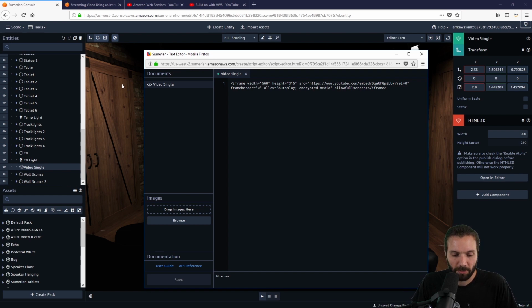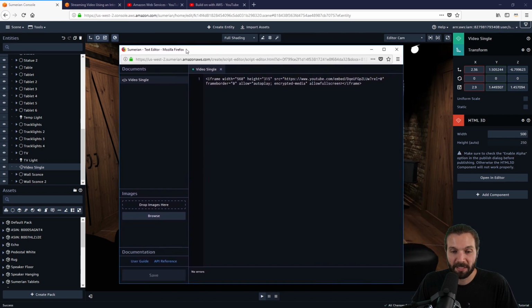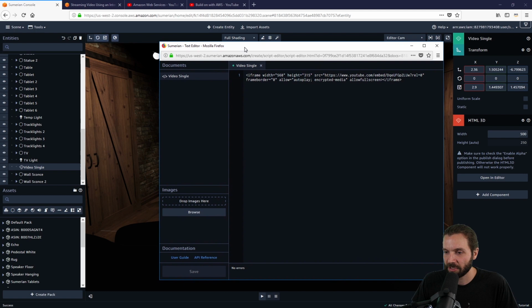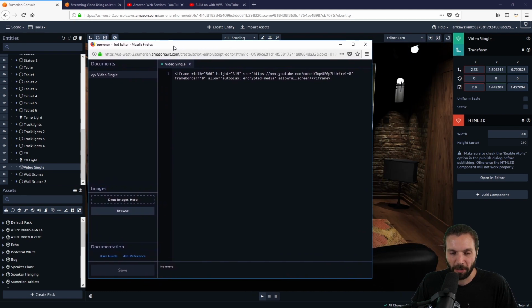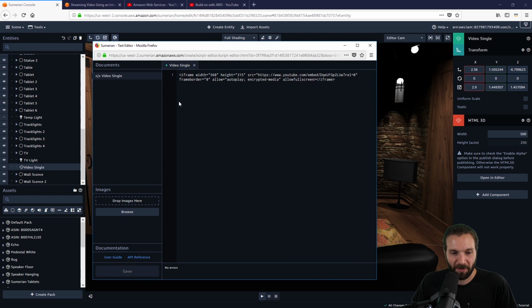And we'll save it. It's very important when you're using the text editor, and one thing I'll point out is that this is the text editor. We have not actually used this so far in any of the videos, if you're following from one video to the next. So this is the Sumerian text editor. It allows you to edit JavaScript, just regular scripts, HTML, also add speeches, and do markdown or markup for speeches. It's just a text editor, so you can edit really whatever you want in here. We are using HTML because this is an HTML 3D component. So that's what we're using right now.